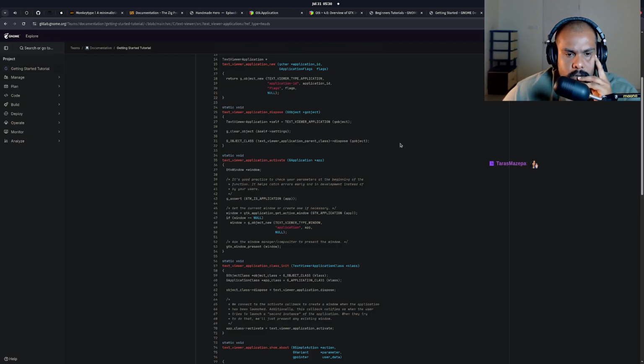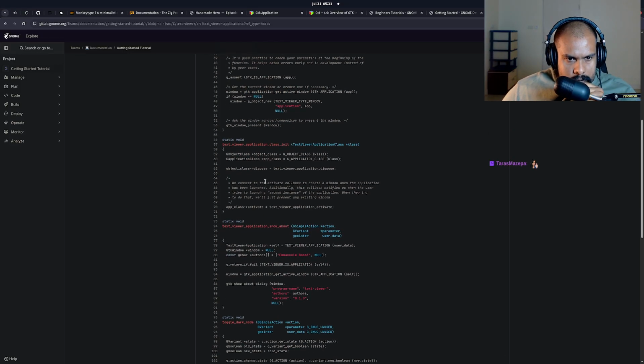Yeah, I don't know what I'm looking at here. Oh, it's an application. Oh, that's good. Okay, so you can get the active window as well. It's good to know what I'm looking for.